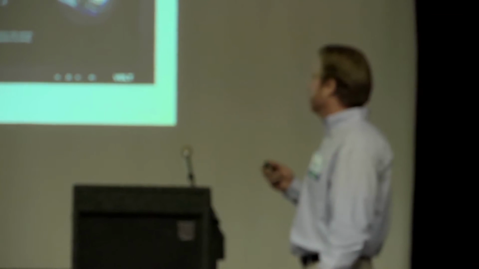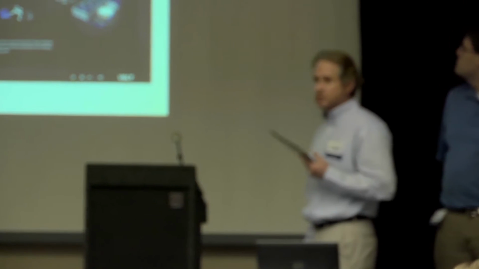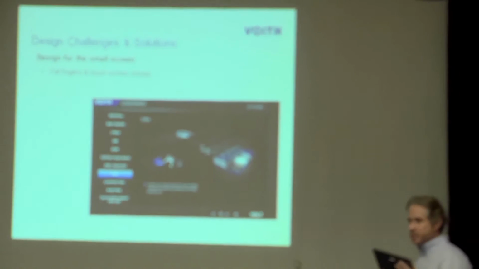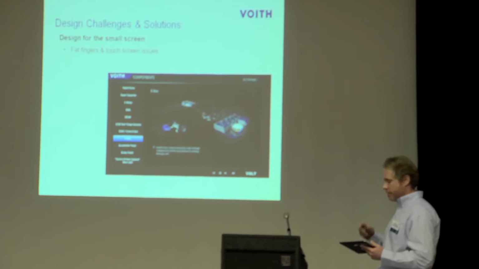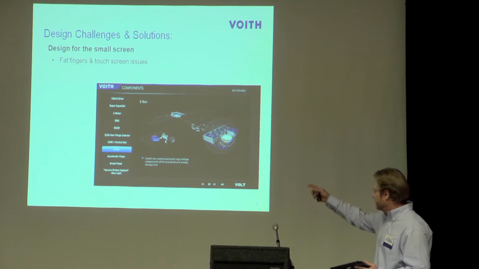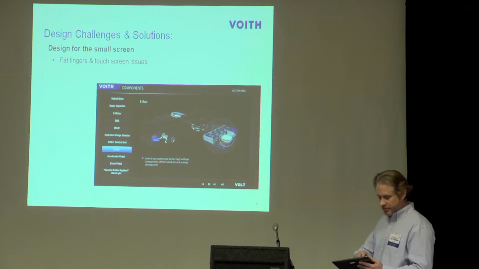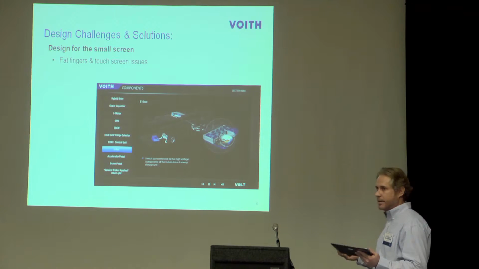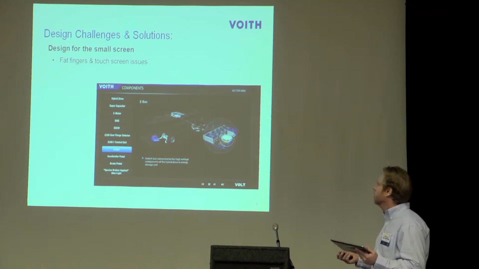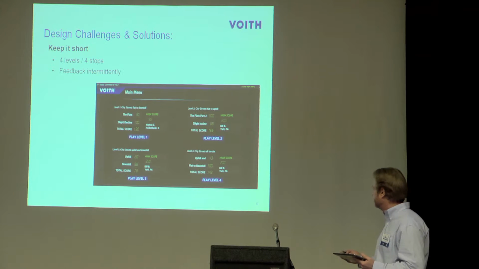One of the things we had to do in doing this, and if you design for a cell phone or for anything on a mobile platform, is that there are things that you have to look at. When we start talking about the accelerometer, how does that work? How are we going to adjust that? The thing that you find with cell phones and with accelerometers is that these things are pretty sensitive. So we had to look at how, when you touch things on the screen, such as components, if your finger was off by 10 pixels, would that cause problems? So you had to look at things like that.